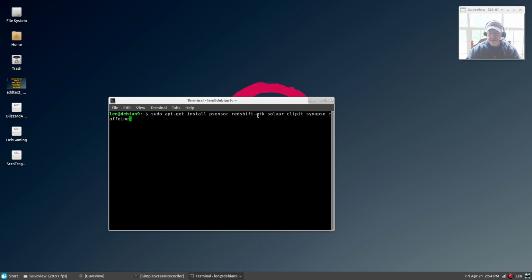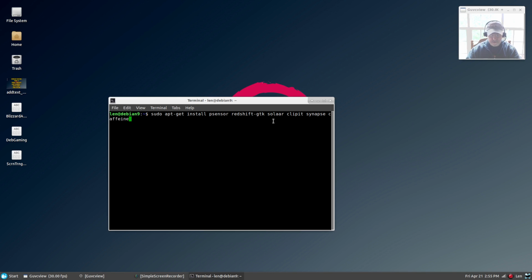Redshift GTK adjusts the color of your monitor so that it works off your latitude and longitude, usually sets itself up automatically, and it will start to change the color of your monitor as the day progresses, so that by the time night rolls around and you're in your house under incandescent or fluorescent lights, it will adjust the color of the monitor to reduce eye strain. And it's an automatic process working off your latitude and longitude.